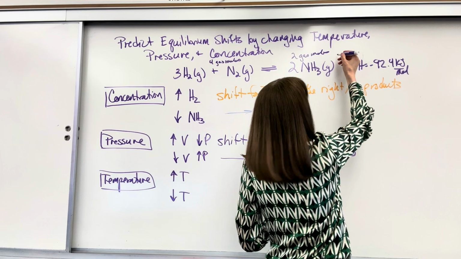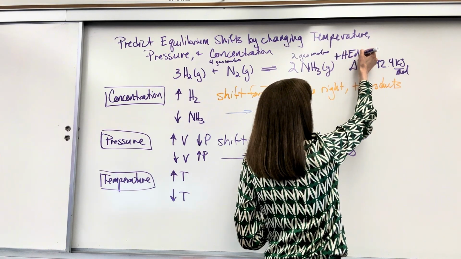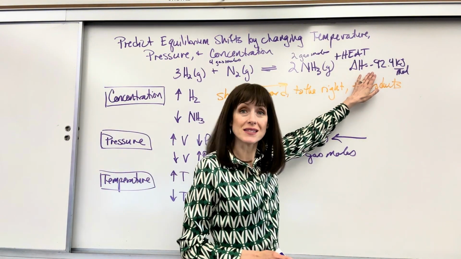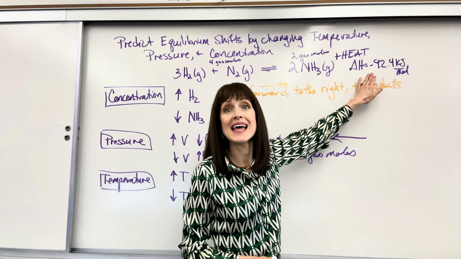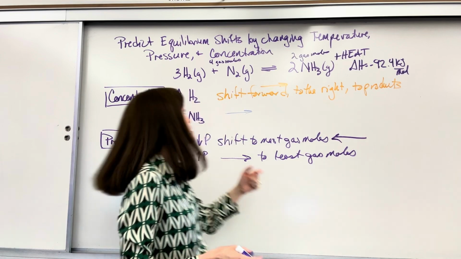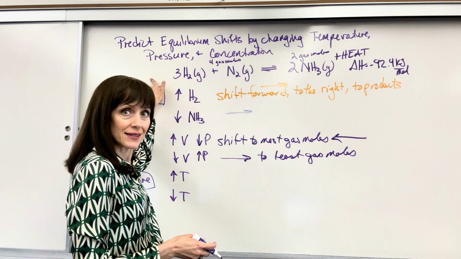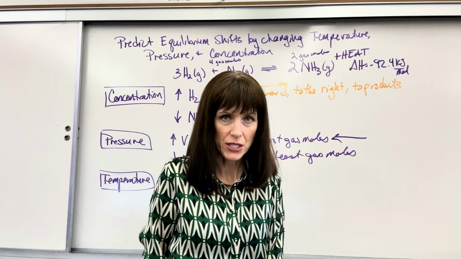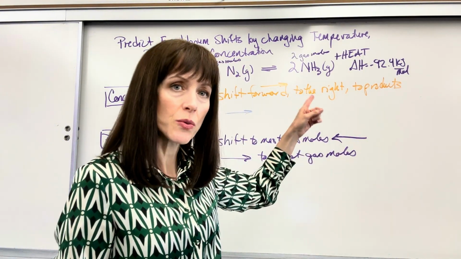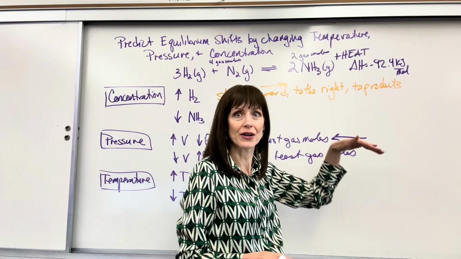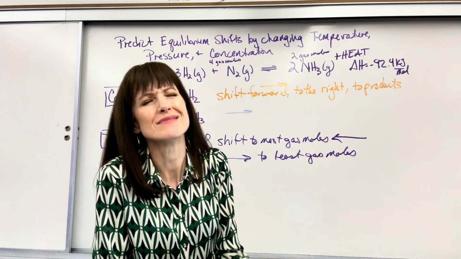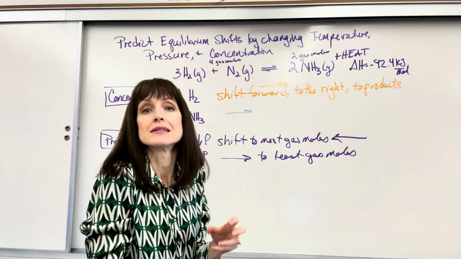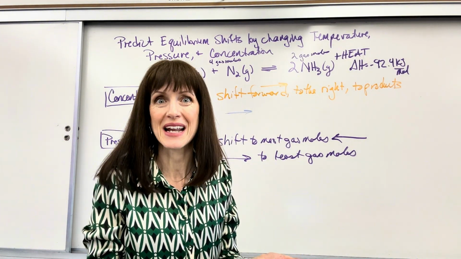Write the word heat on the product side. Likewise, if this was a positive delta H, positive enthalpy, endothermic, absorbing energy, you would write the word heat on the reactant side. Now, we pretend that the heat is a concentration. So as we change temperature, that's what we change, is this word right here, thinking, are we adding or taking away? You and I know when we change the temperature, it applies to the whole reaction. Remember, this is a hack, a trick that we use to figure it out.